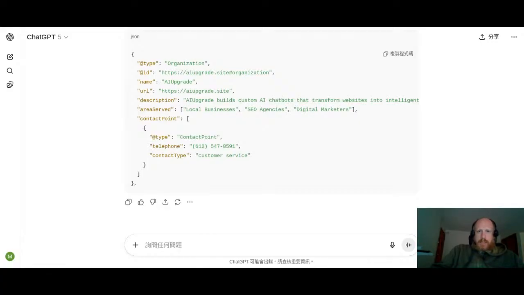All right, now let's go to Schema Validator. Huh.